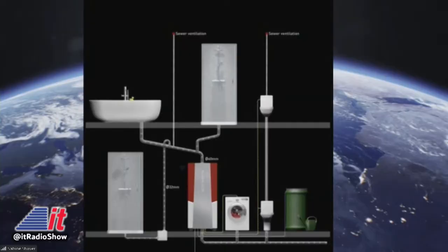Yes, absolutely. I hope you can see this picture right now. This is an example of a home with a bathroom on the first floor and a shower on the ground floor. The water from the bath and shower will, by gravity, flow into the Hydroloop system on the ground floor. The shower on the ground floor will have its water pumped with a small sanitary pump into the system, because it has to enter from the top. Then it is treated — clean, clear, safe, and certified — and then pumped by a silent pump to the washing machine, the toilets, and any surplus can go to the garden.